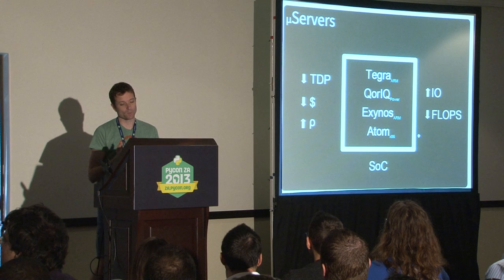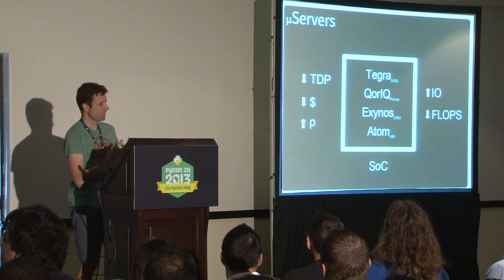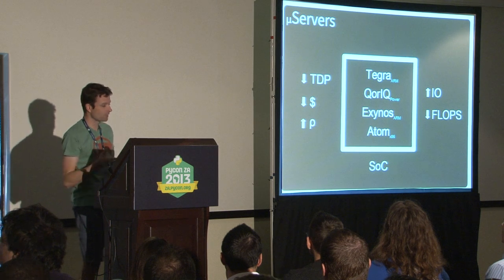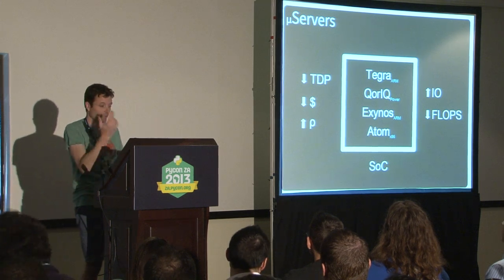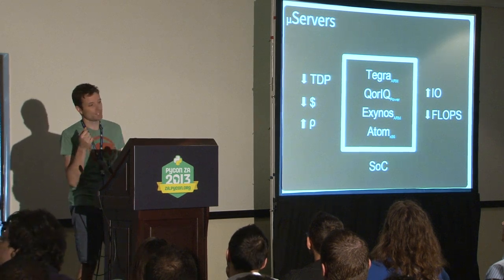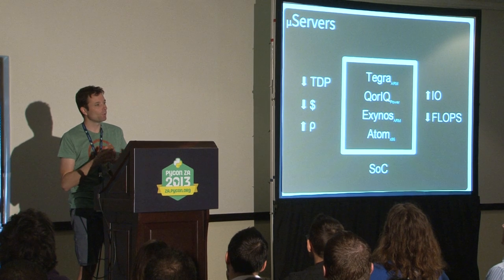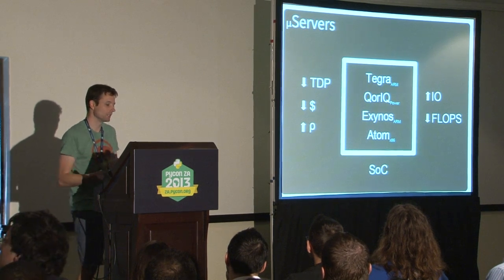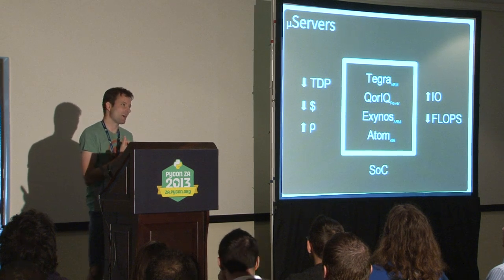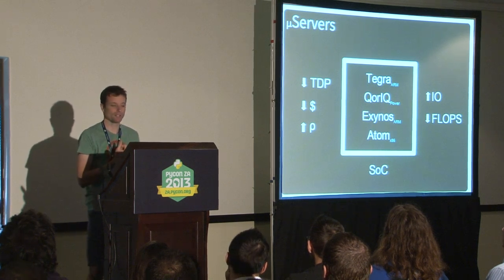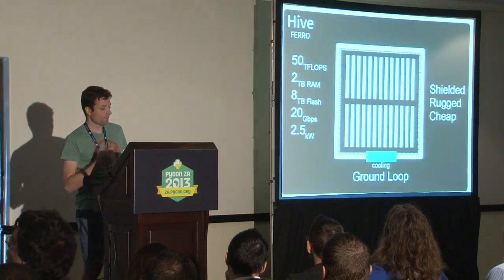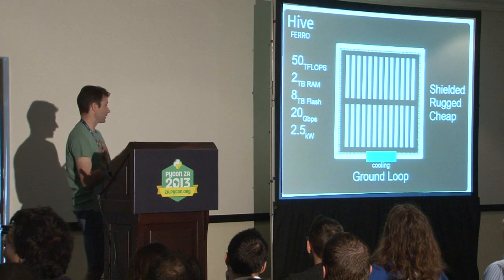So one of the things we can do is look at where the industry is driving this stuff. Certainly, in my opinion, the rise of the SoC; everyone's carrying around these supercomputers these days effectively. What's particularly interesting about SoCs is that you have a relatively small number of flops and a relatively large number of I/Os. There's a part from Freescale we're using that has four 40 gig interfaces and only about 100 gigaflops of processing power. That's a really interesting kind of computing part. And one of the things we're investigating is taking a whole bunch of those and throwing them in a box, essentially.